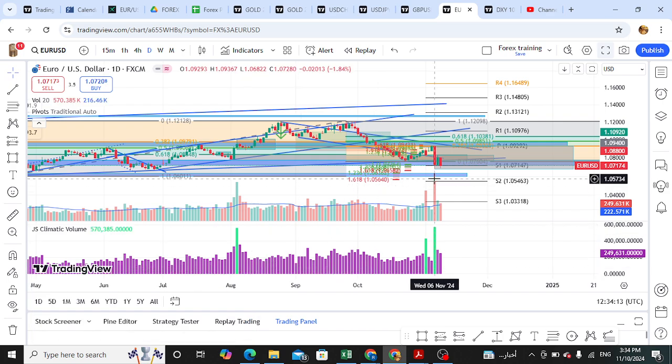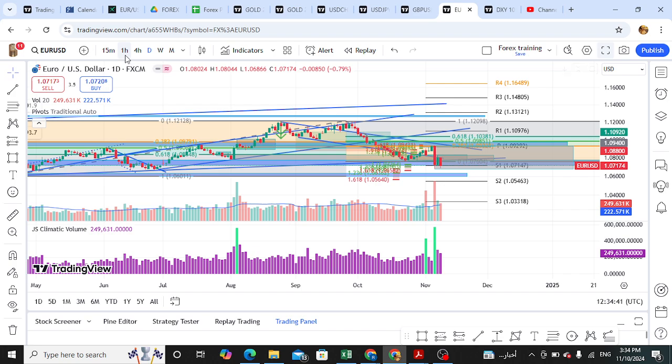So anyway, going back to the volume zones. I draw the volume zone when there is a green candle on the indicator and a candle on the price action. I take it tail to tail, from the high price to the low price. It's not only the body. It's not from open to close price. It's from high price to the low price.